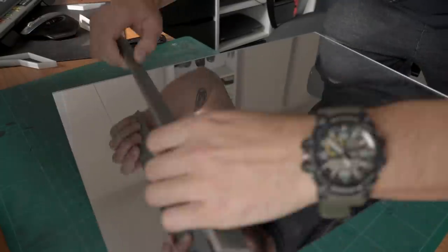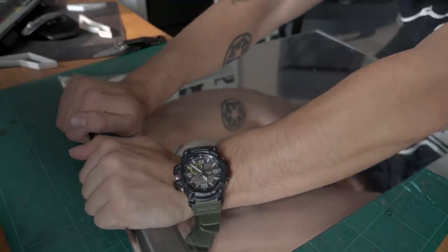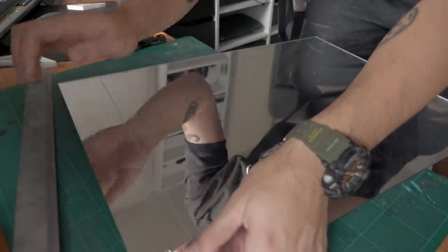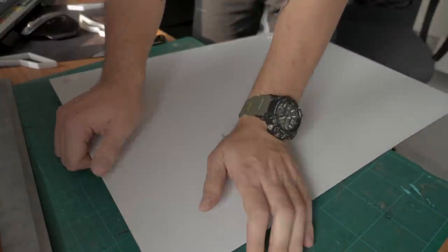I don't want to scratch. Doesn't matter actually. As I told you, a lot of pressure, I'm just going to use it without the ruler. I just want to get it done, seriously.